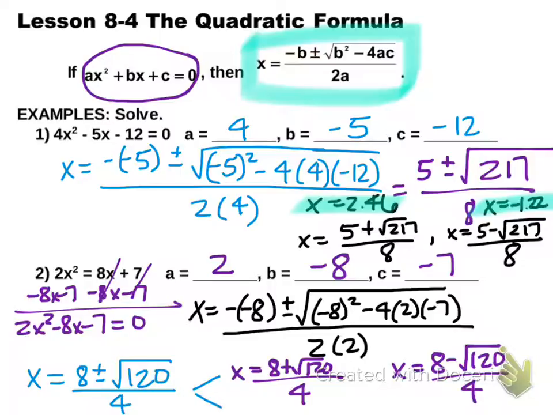And so I get 4.74 for this first one. So x is equal to that. And then the second one with the 8 minus, then I can see what that is by putting in my calculator. And I end up with x is equal to negative 0.74. So those two would be my answers here. Bam, bam, bam. So I didn't have much room to write, but so that is solving quadratics through the quadratic formula.